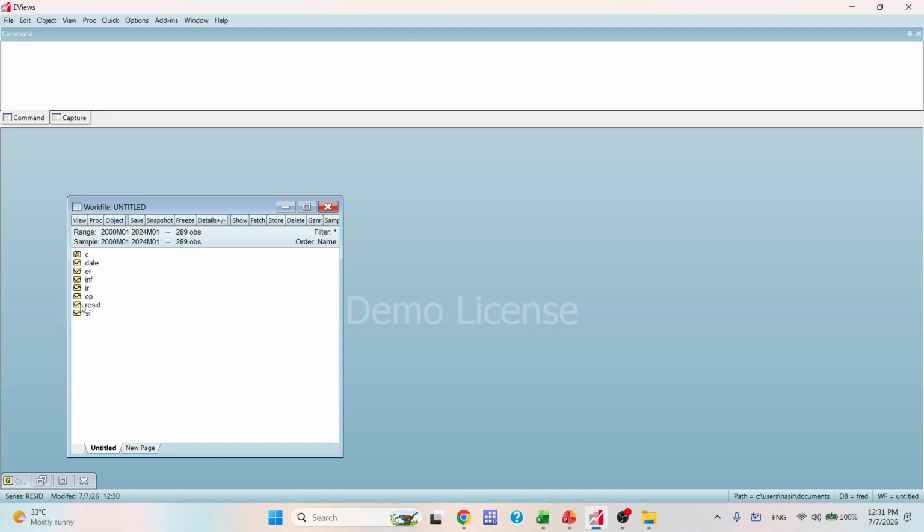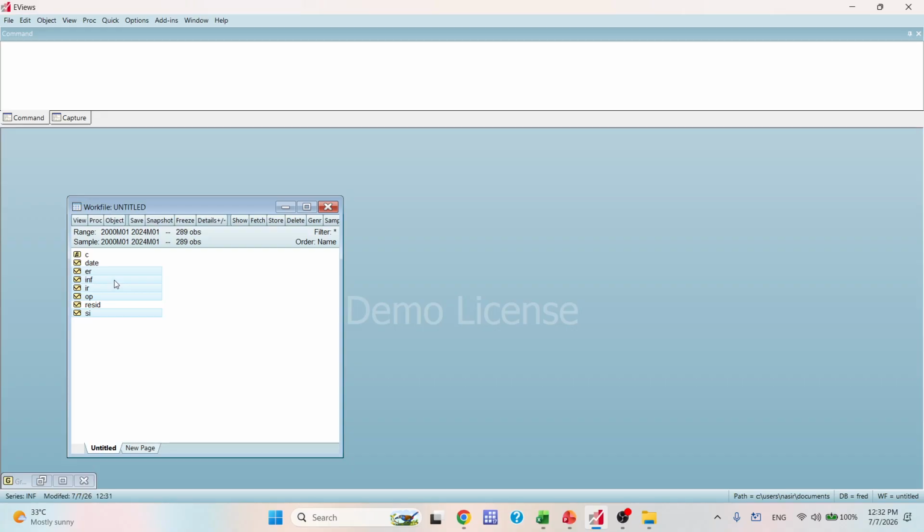So now, in order to apply an ARDL, we can move forward and apply an ARDL. First of all, we have to select our dependent variable. In my case, I am assuming that my dependent variable is exchange rate and the rest are my independent variables. In order to make any variable dependent, you have to select that variable first, then press the control button and select the rest of the variables. The rest of the variables will become your independent variables.